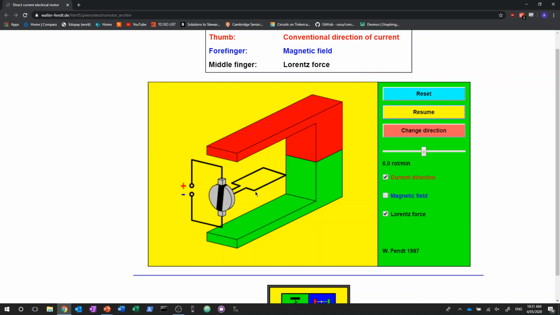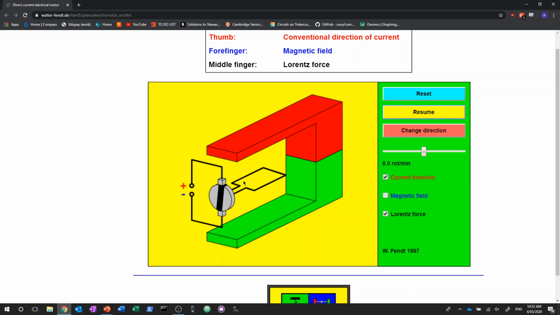And so the coil is continuing to rotate under its own momentum. It's continuing to rotate, so this side is going down and this side here is going up. Now, you've got to remember, the current on this side a moment ago was into the page, because it was connected via this commutator to this brush.